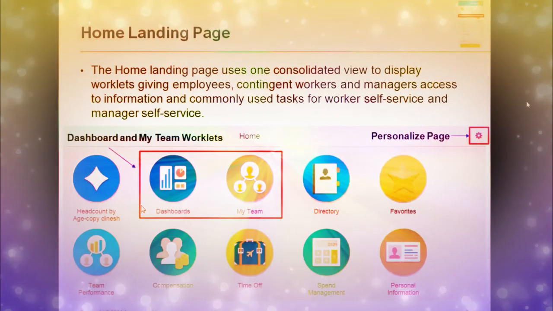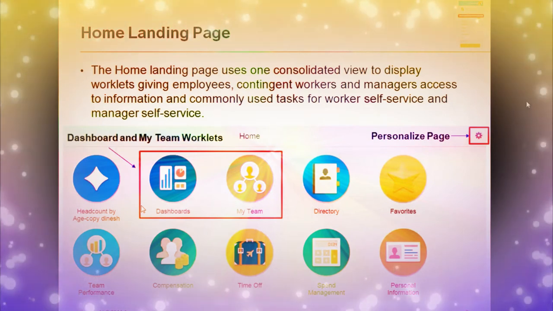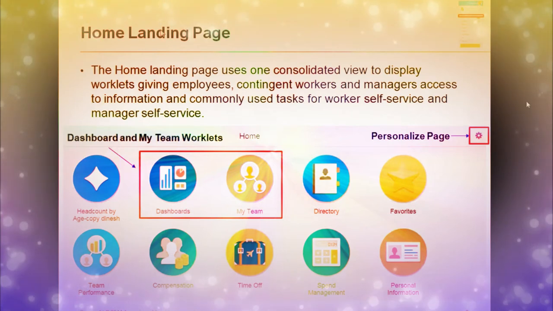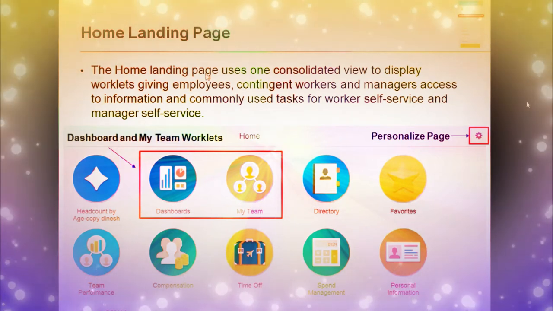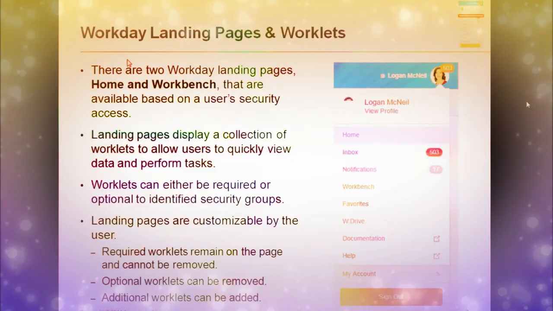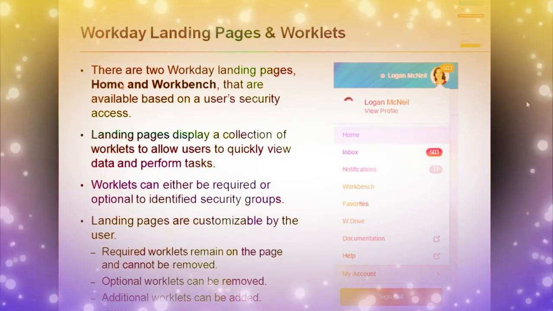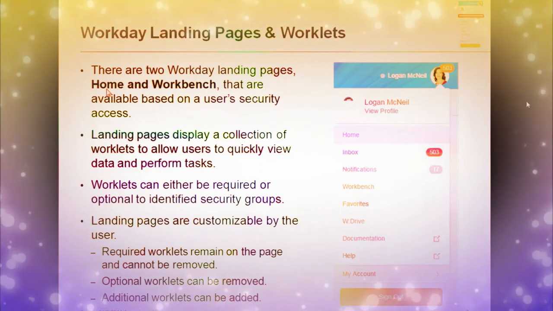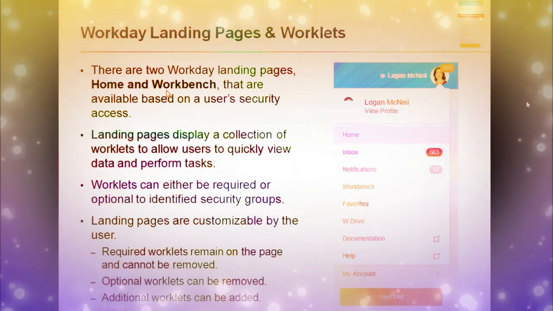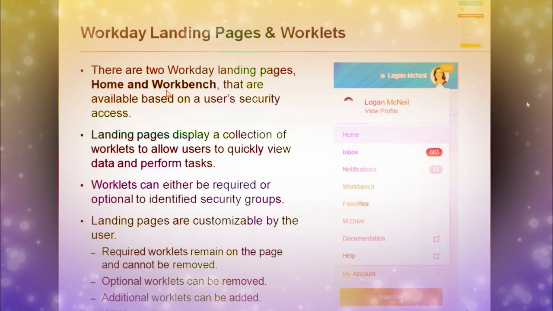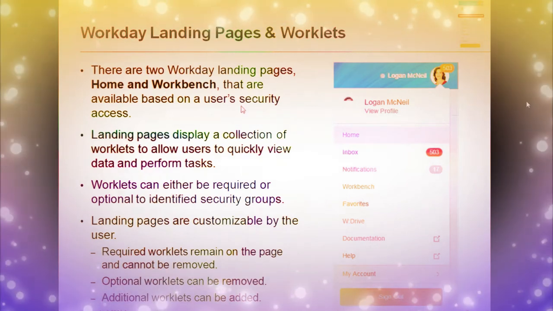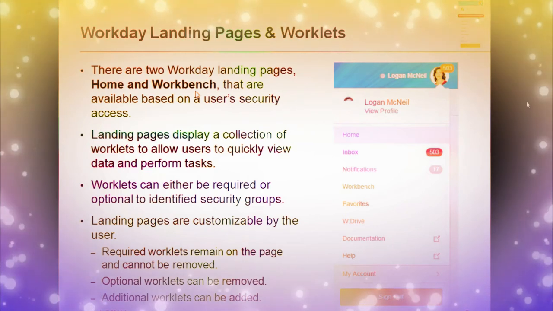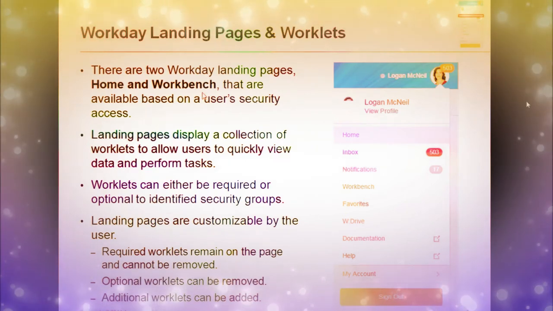Now, the home landing page. Again, we had a lot of information. As I go back, we saw there are two types of landing page. Whoever enters using a credential will have a home landing page. But the workbench landing page depends again on the user security access. Okay, all will not have a workbench landing page. It displays only according to the user security access.